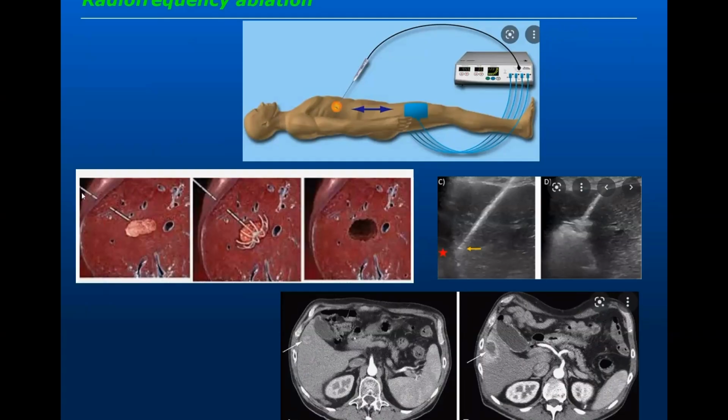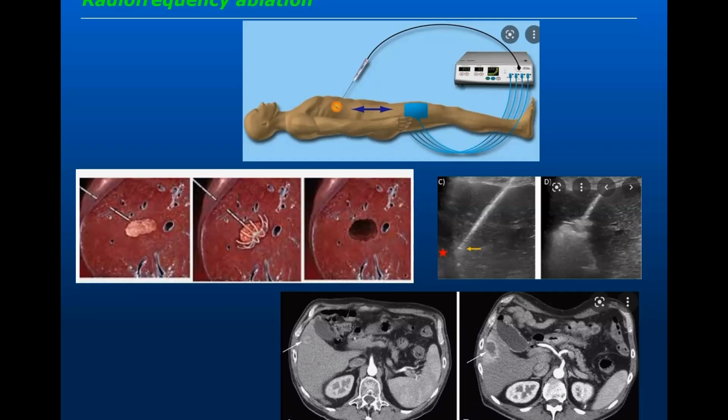This is how it looks. You put the needle into the lesion, and then you start turning on the generator. You burn the tumor, and you leave the tumor in place. This is a big thing that medical students always wonder: you are not getting the tumor out. The answer is no, we are not getting it out. We are leaving it in place because we know if it is dead, it turns into scar tissue. It is not causing any problem.